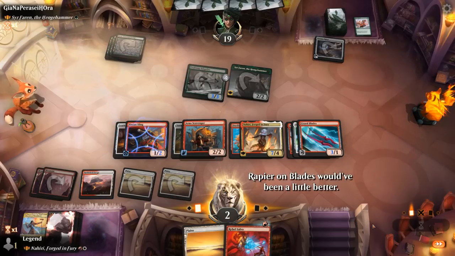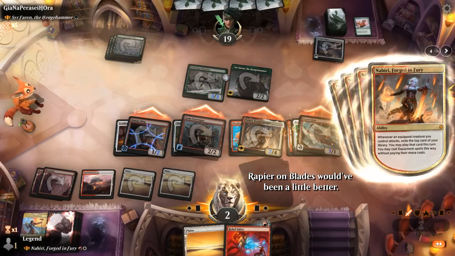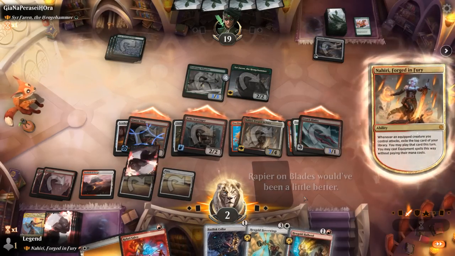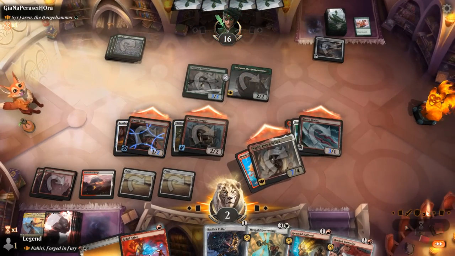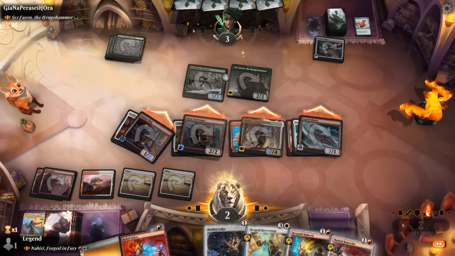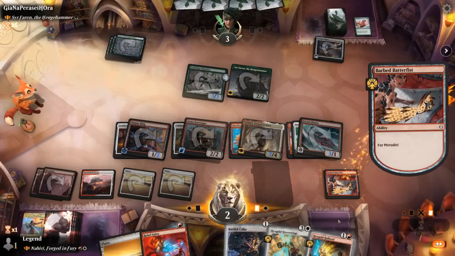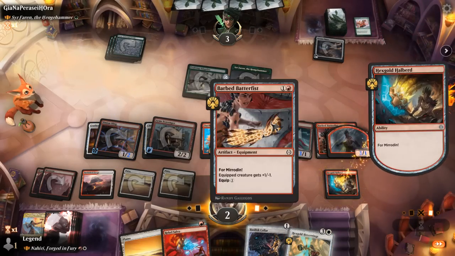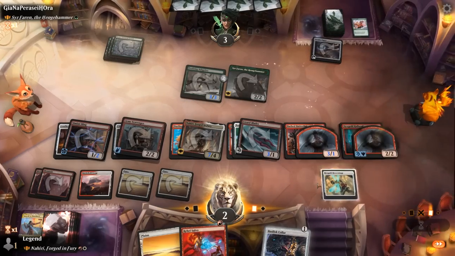And attack. Four triggers, and we still have Rebel Salvo available. There we go. Four hits. Opponent falls to three. Yeah, had I moved the rapier onto the lizard blades, we would have gotten a little bit more damage, but still not quite enough for lethal.